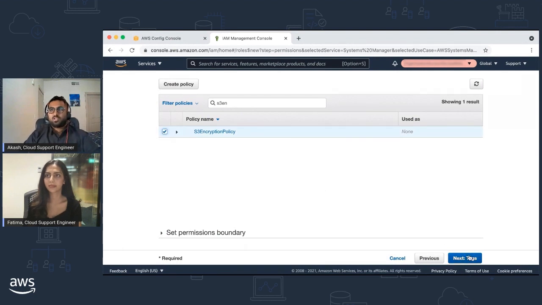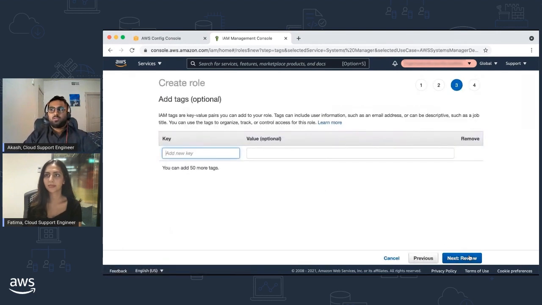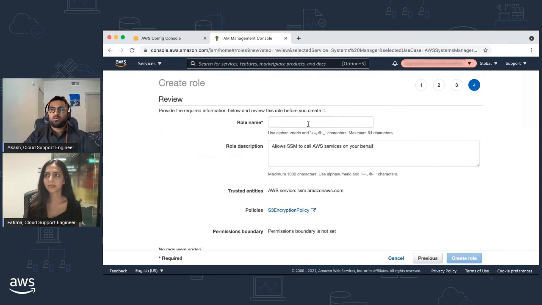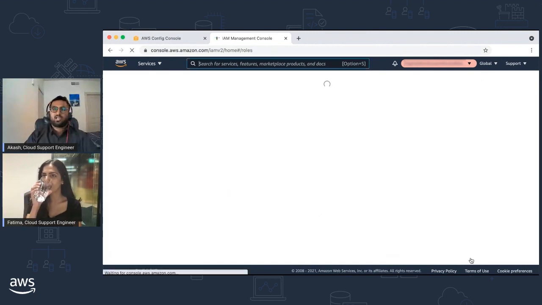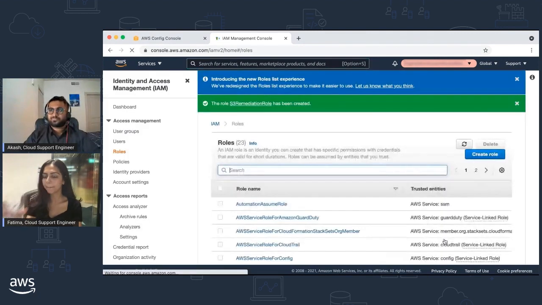Once we have that, I'll provide a name for that specific role and make a note of the ARN for this specific role. The role name I'm choosing here is S3 remediation role, and I'll save it. I'll save the ARN now.